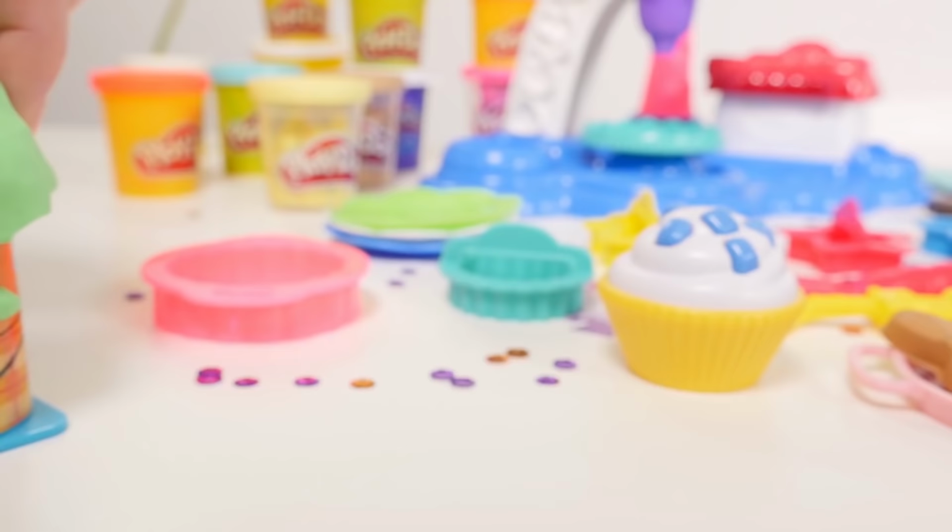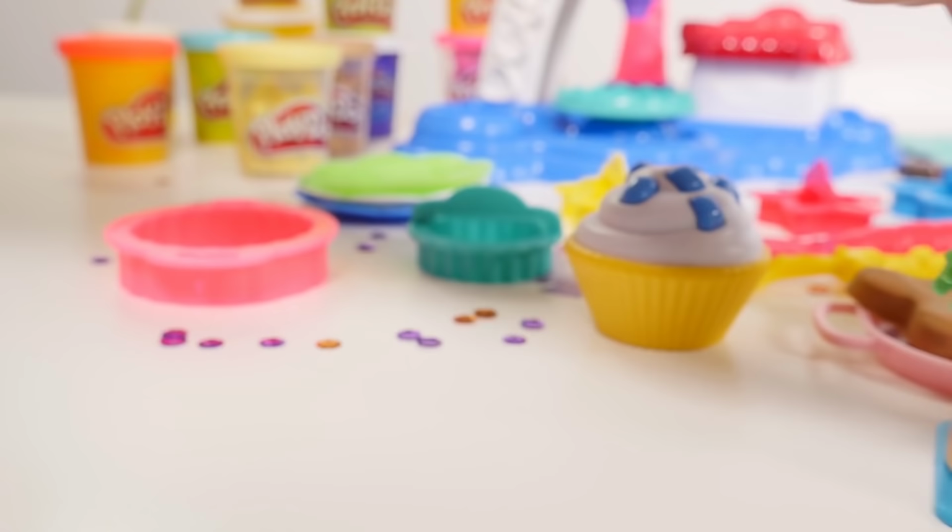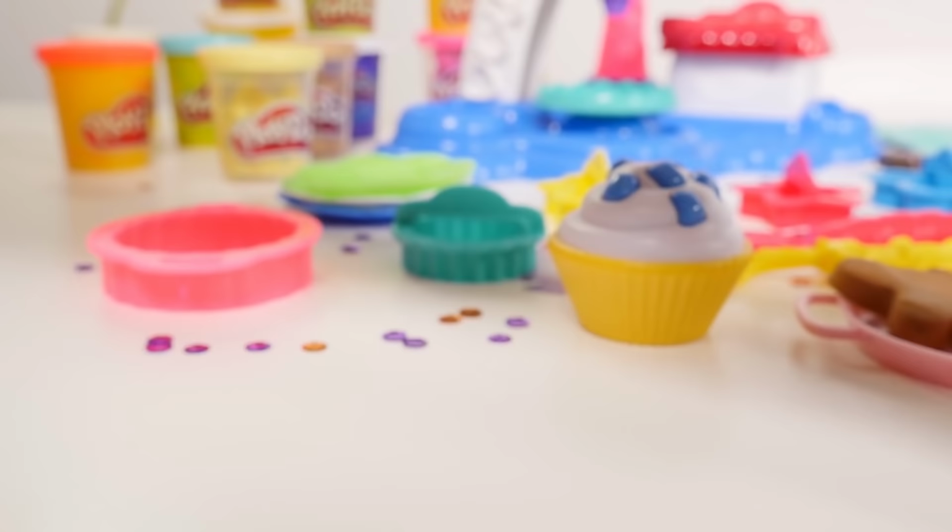Oh, this is Cakeland, huh? It's really cool. It gets better looking every year. Can we start making cupcakes already?